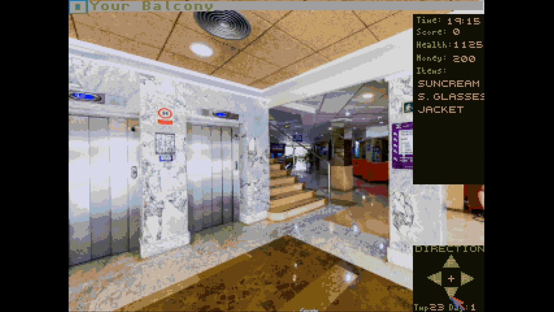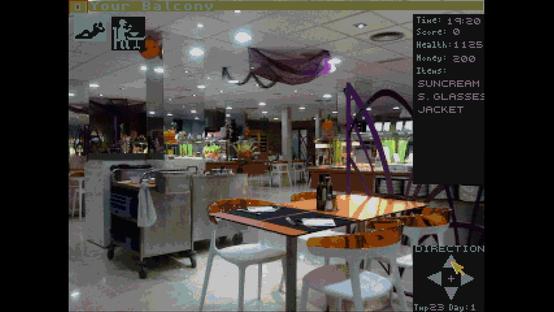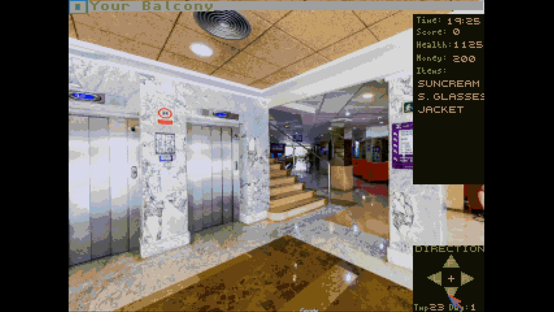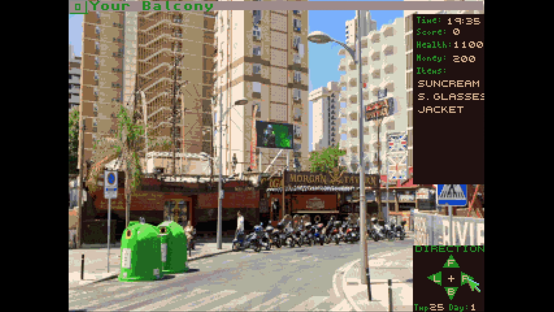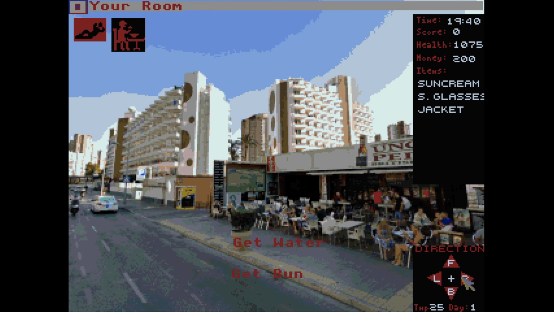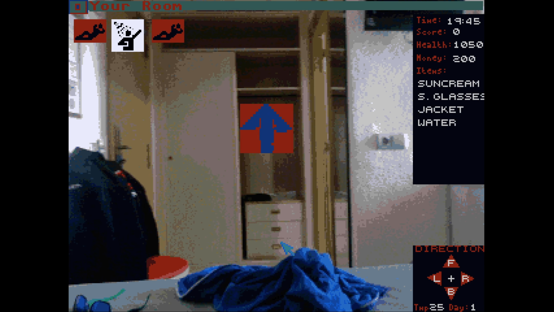So the restaurant is still open. We can eat another meal if we really want to do that and spend some more time. But let's just leave the restaurant and go back to the bar. And from here, hopefully, we can get some water. Well, that doesn't work, unfortunately, because I have fixed that change, but I forgot to save those changes.